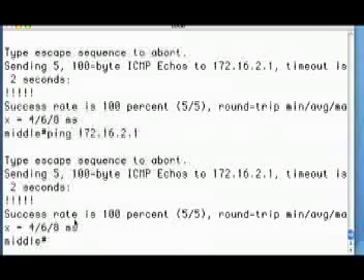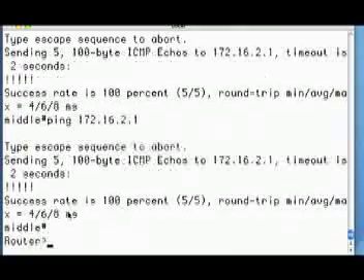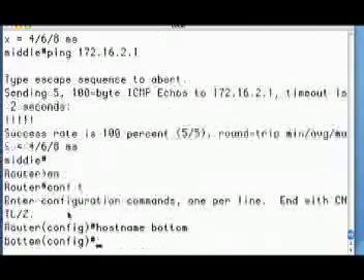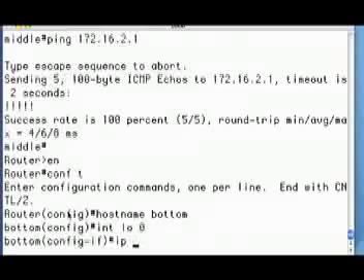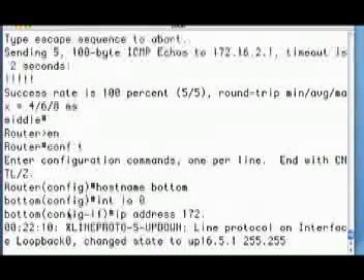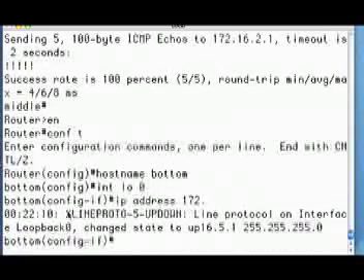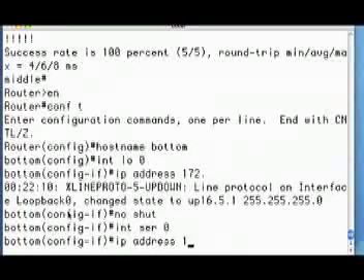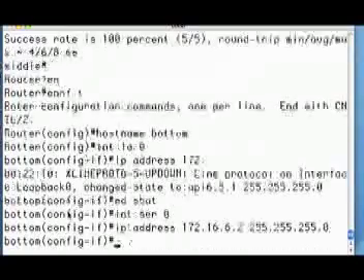Moving to the bottom router. I hope you're all getting routers, scrounging routers, and following along. It'll be a lot more helpful. Hostname bottom, int lo0, IP address 172.16.5.1, 255.255.255.0, no shut. Int serial 0, IP address 172.16.6.2, 255.255.255.0, no shut.